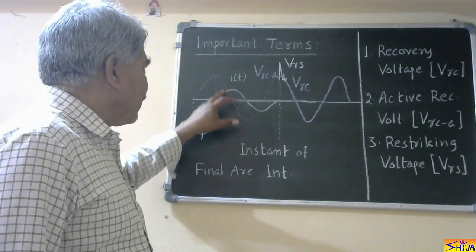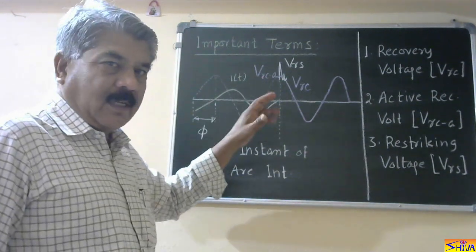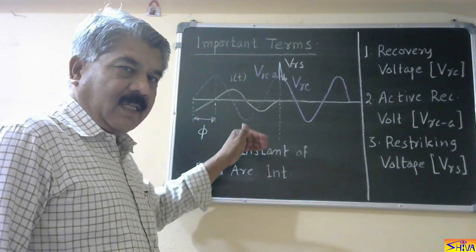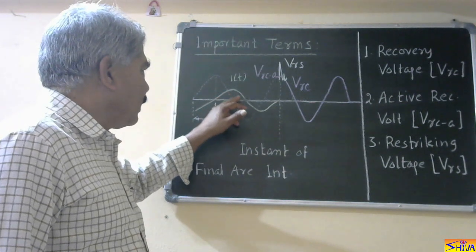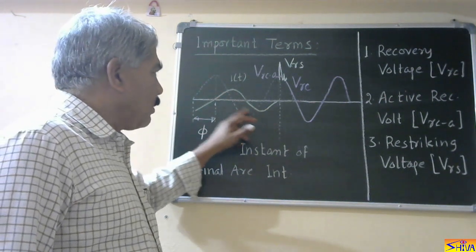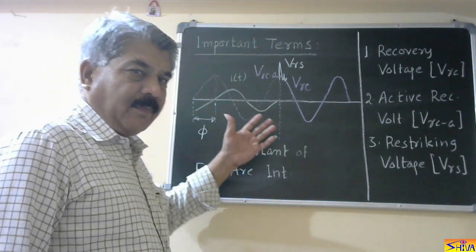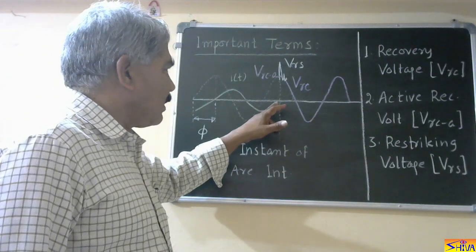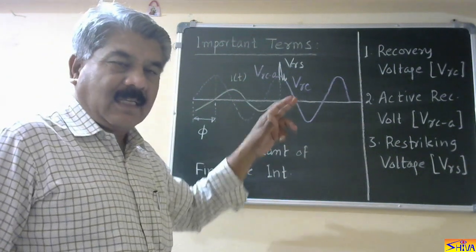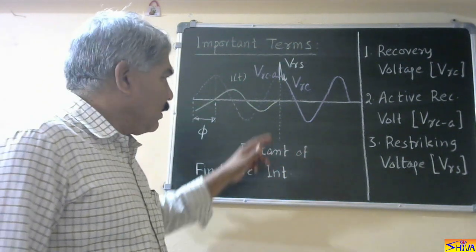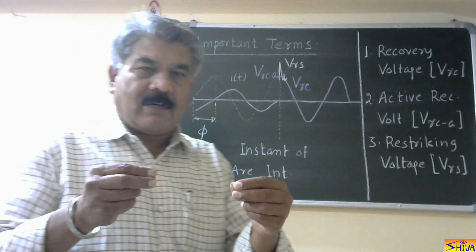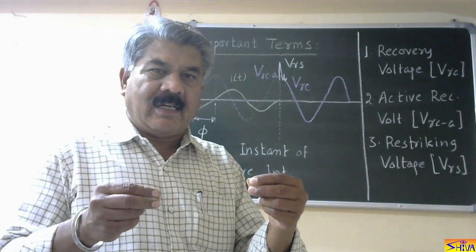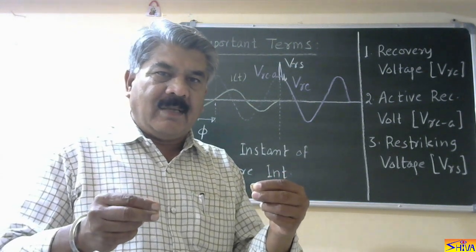In this dotted line, I have shown the system voltage, but it is dotted because a fault is there, therefore the system voltage has collapsed. This is the current flowing through the contacts, that is the arc current. As long as this current is there, voltage will not appear and remains zero across the breaker. Now this is the instant of final arc interruption, that is, at the natural current zero the arc is interrupted. When the arc is interrupted, the two contacts are fully separate, one contact remains connected to the generator at high voltage, and another contact is at ground potential.